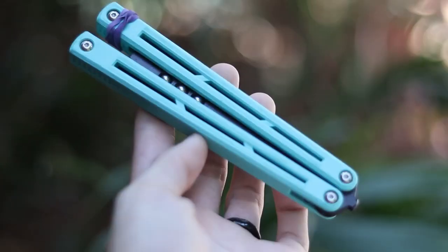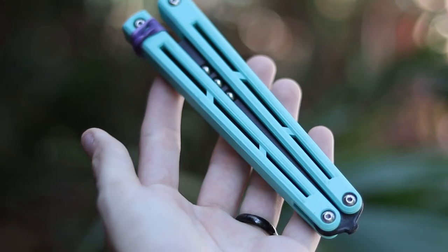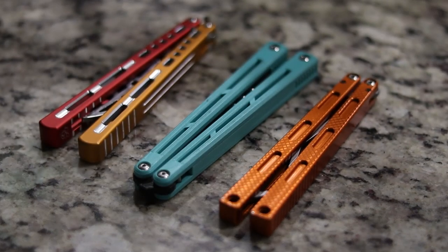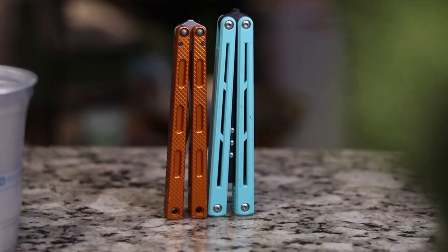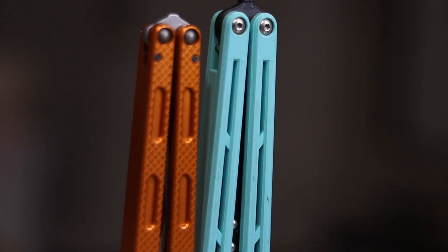Overall though, the handles do feel really good in the hands. The top surfaces are well polished and feel super smooth. The size of the handles on the Tayflipper is also something that might take getting used to, but has become my absolute favorite part about it. The Tayflipper is actually the biggest trainer I own and most of it is just straight up handle size. On something like my Prisma, which is about the same overall length, most of the length comes from the blade being extra long, but on the Tayflipper the handles and blade are about equally as long, making it have massive handles.